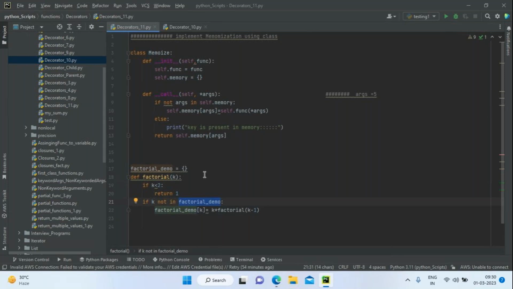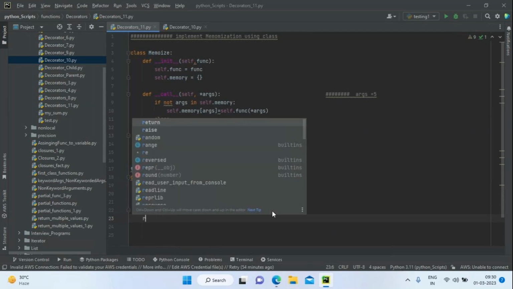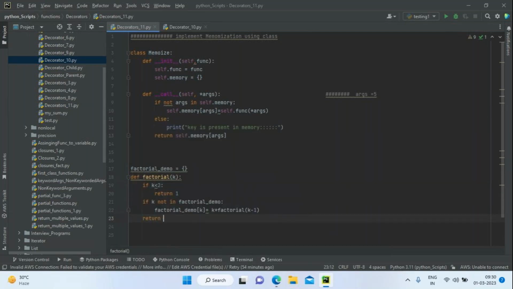Now I want to use the return statement: return factorial of demo, and then I want to return the key.